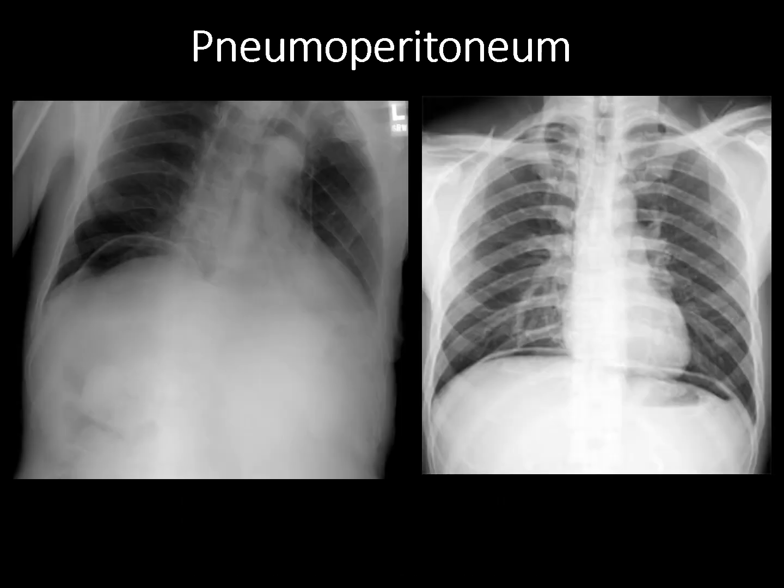Just another case, or a few other cases in multiple different patients. So again, we have the same principle, air above the dome of the liver and the right hemiabdomen, and a nice thin diaphragm which projects over that, giving us a diagnosis of pneumoperitoneum. And that air can cross across both sides of the diaphragm. So again, we're seeing it above the liver here, the diaphragm here, and again, pneumoperitoneum above the stomach with the stomach bubble here, the wall of the stomach, and then the pneumoperitoneum and the diaphragm.